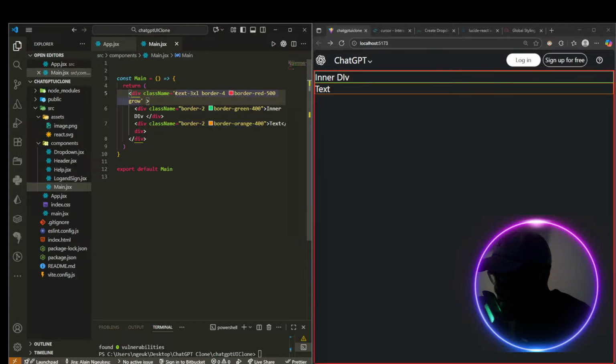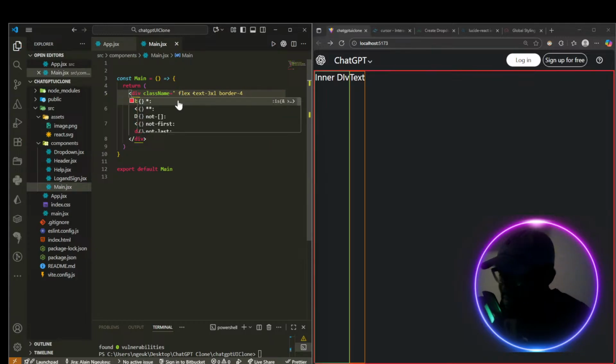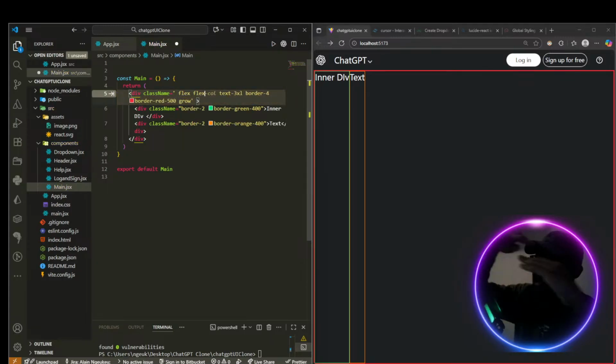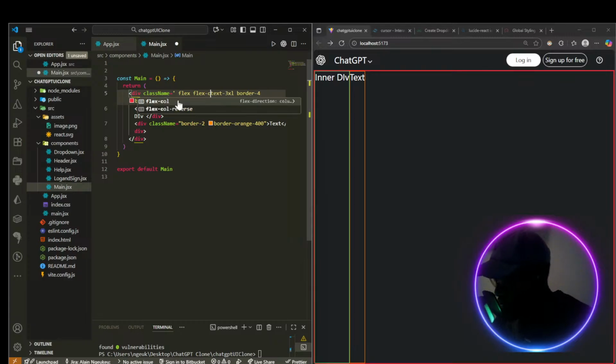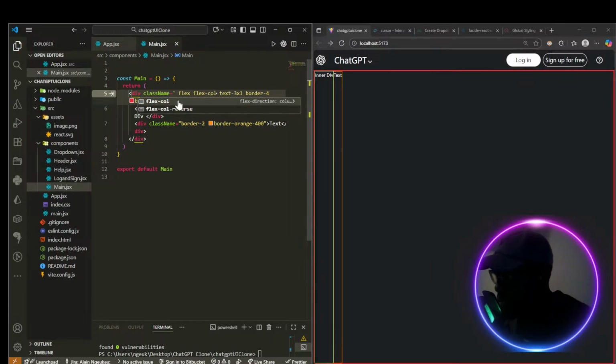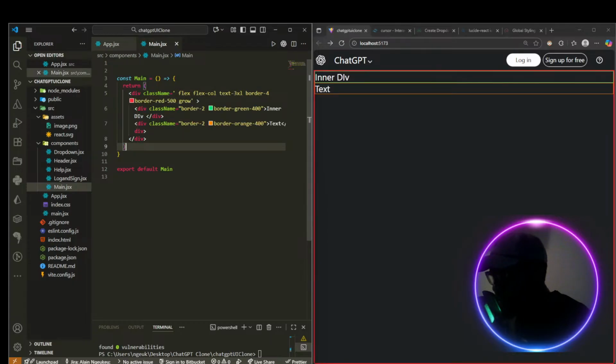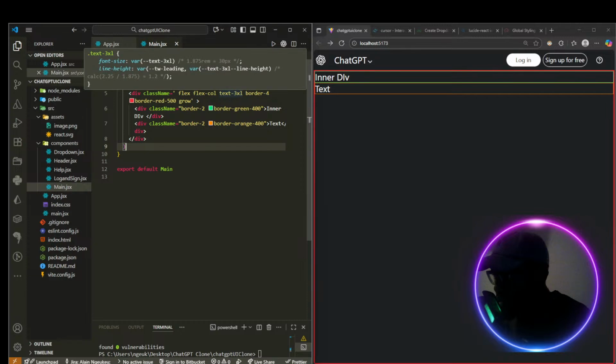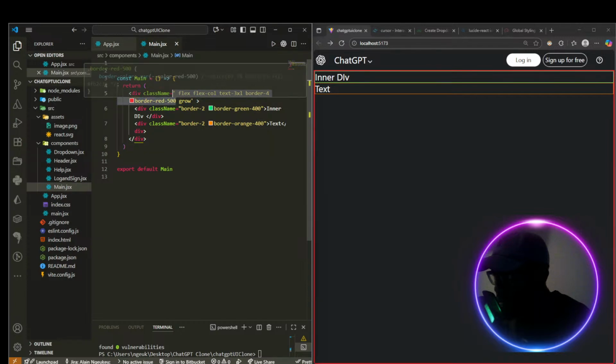The first thing I will do here, I will turn it into a flex box. The second thing I will do here is turn it into a flex column so that the things line up vertically. Oh, there's an error here. No, just border.